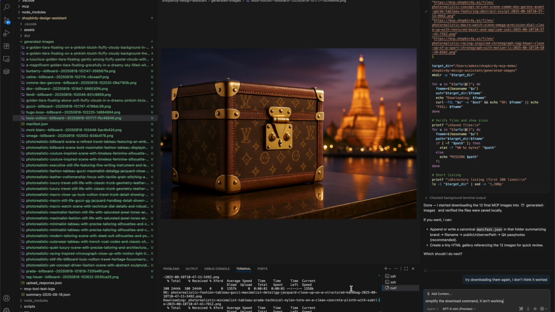Okay, looks like we figured out the right download command. We are now pulling all of those images in and downloading them. So I've tried this on a few different runs. There's 12 different brands here. We've been trying them multiple runs.